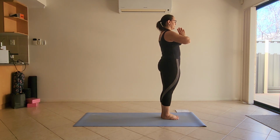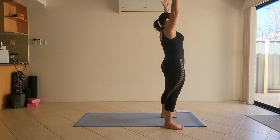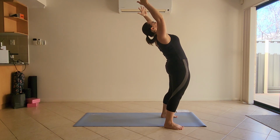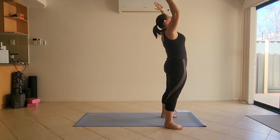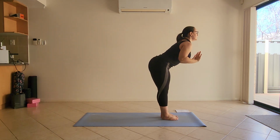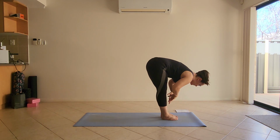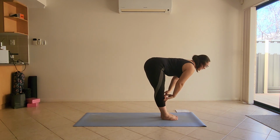And we flow through that sequence now on the opposite side. Inhale, reach arms up, open to the right. Exhale, back bend. Inhale, straighten out, feet together. Exhale, forward fold into Uttanasana. Inhale, lengthen spine, flat back.